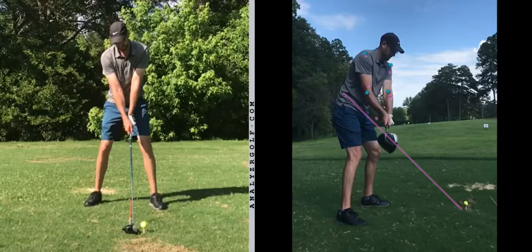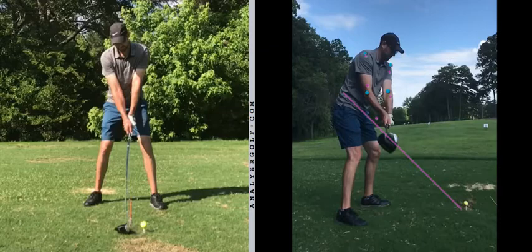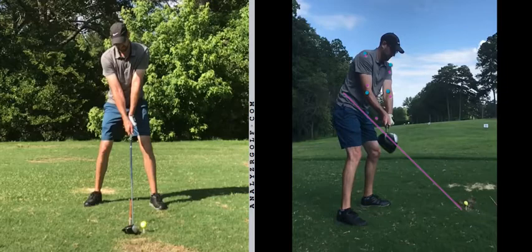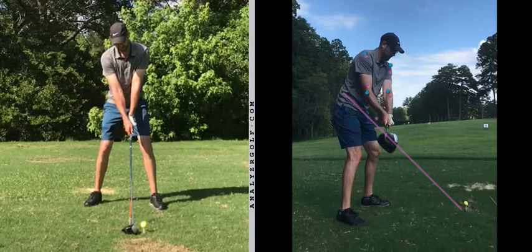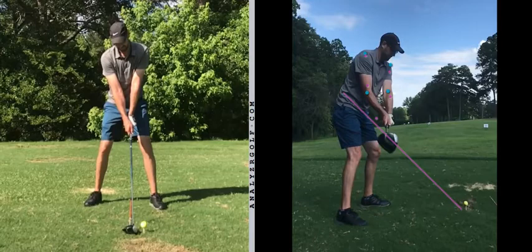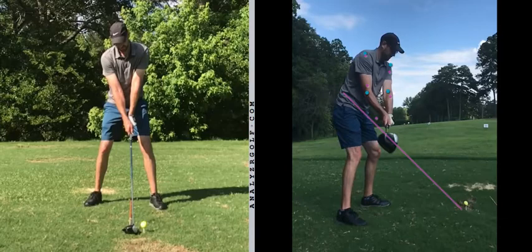Looking from face on, the lead shoulder appears a little too level. When you look at it with an iron it's not as emphasised, but the lead shoulder trajectory is certainly not ideal — and the reason is what the hands are doing. We also have to appreciate that the way the knees work substantially impacts your ability to work the hands correctly and work the shoulders on the correct tilts. Your swing looks very armsy from face on; the lower body looks quite static, particularly early in the swing. I want to get the knees working better and the hand path much better from P1 to P2 — those things go hand in hand. I'm going to bring someone up face on to show you the differences and the feels I'd like you to focus on.